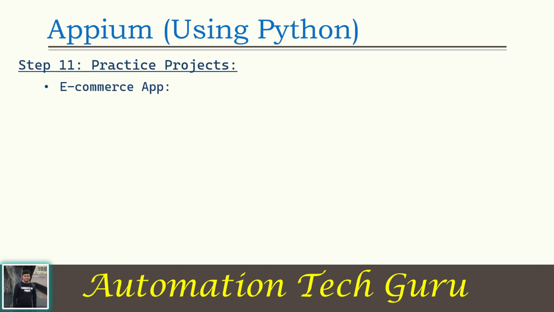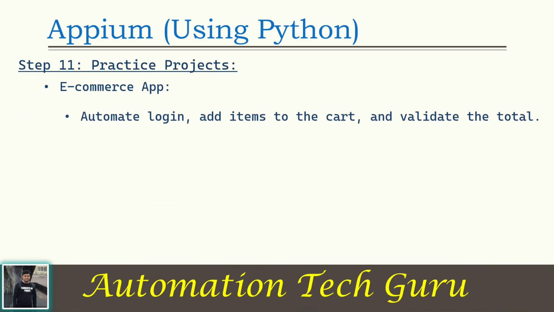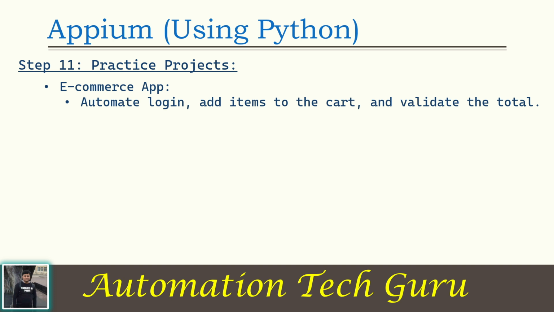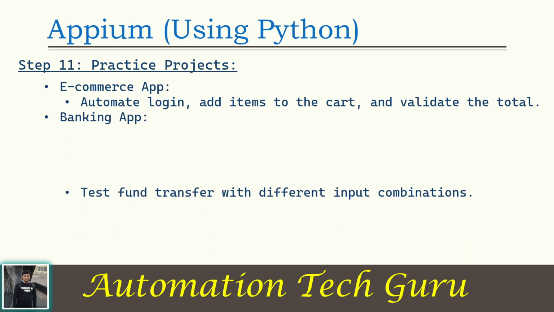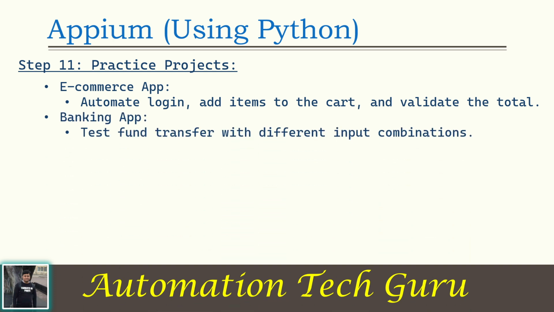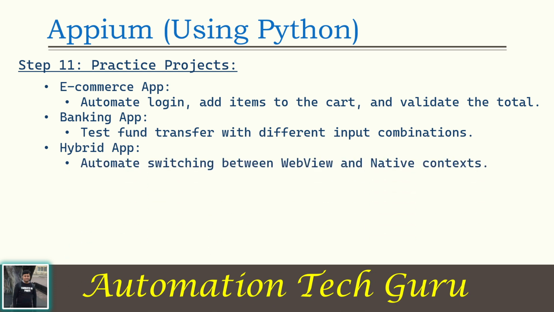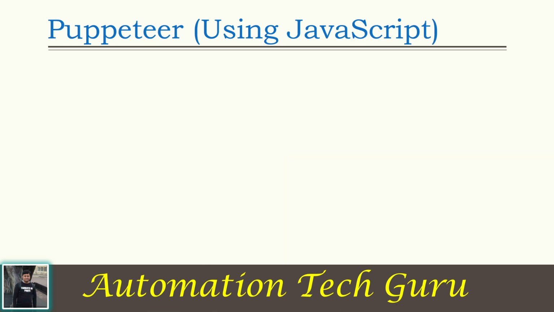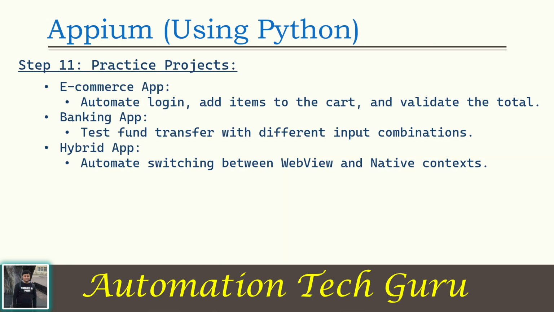And if you want to practice projects, you can again use e-commerce apps: automate login, add an item to the cart and validate the total. Banking app: you can test fund transfer with different input combinations. Hybrid app: automate switching between web view and native view. So these are some basics of Appium using Python.